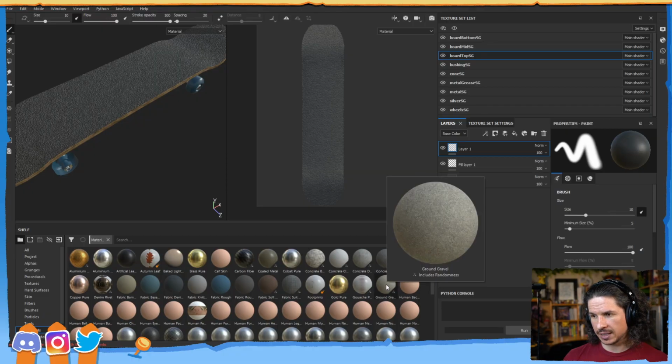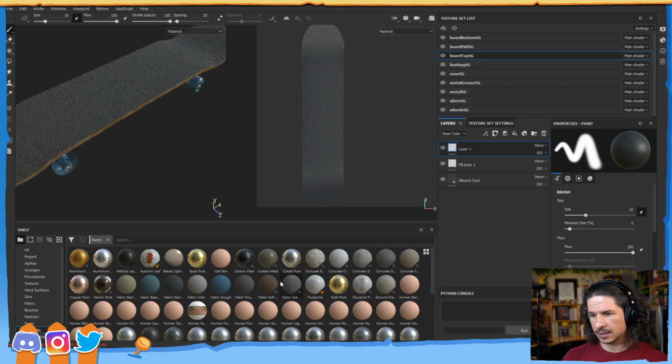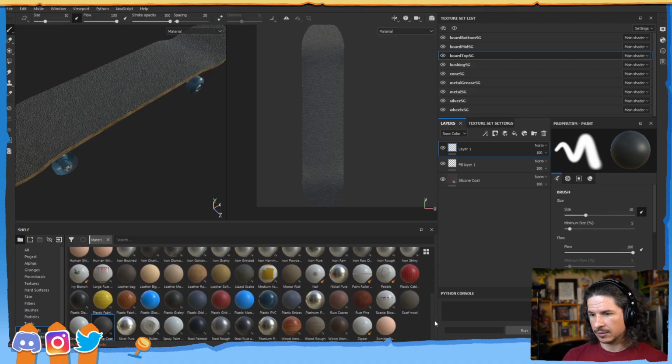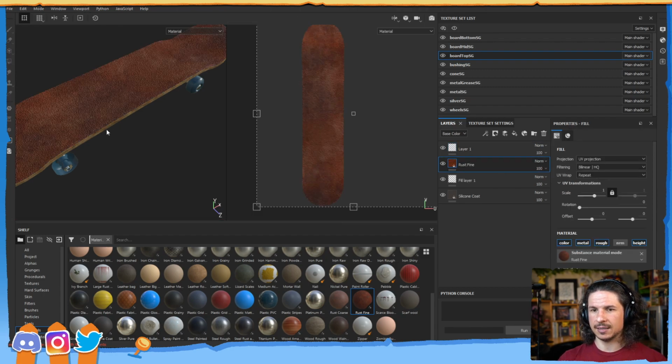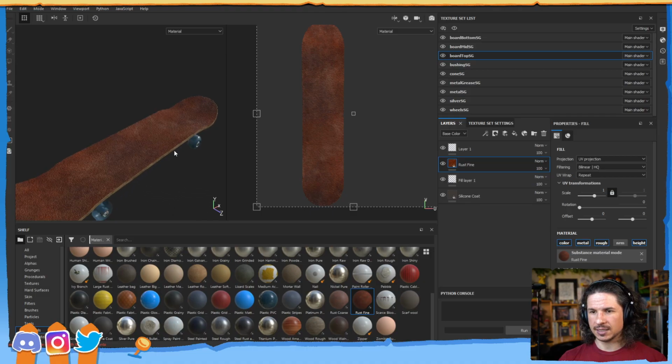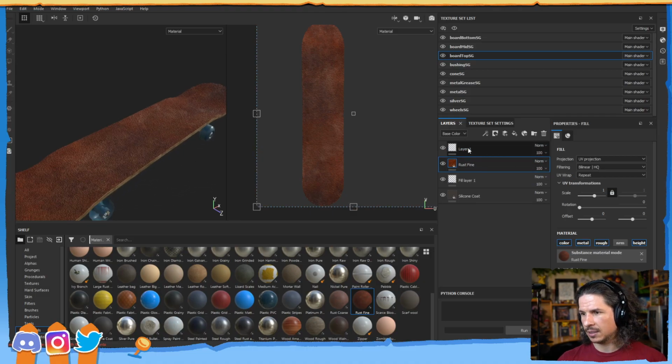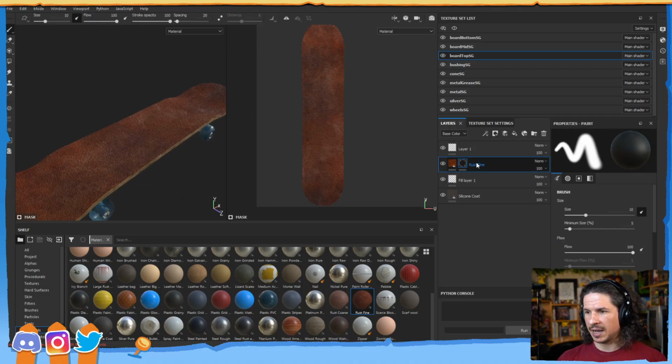The ground gravel? Yeah. Kind of want just a dirt feel to it. Rust should work. Not quite right, but we'll give it the benefit of the doubt. So I could just add a rust layer over top here. And then I'm going to add a mask.